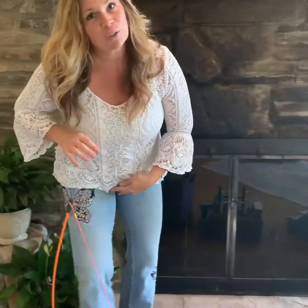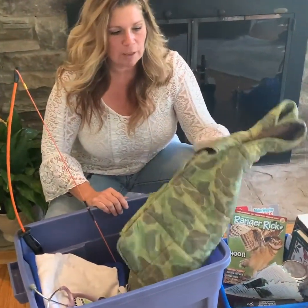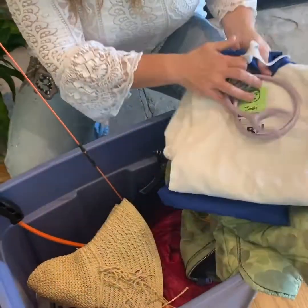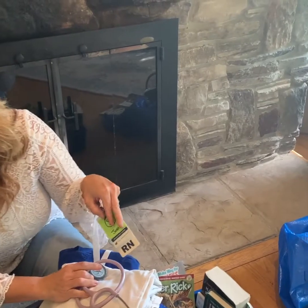Next, especially if you have little people, I always had a dress-up box, and I tell them, okay, go get the dress-up box. You guys can play with that for a while. Get creative. It does not have to be store-bought costumes. I was a nurse, so you could put your old uniform in there and a stethoscope, and they took my old badge and put their name on it.